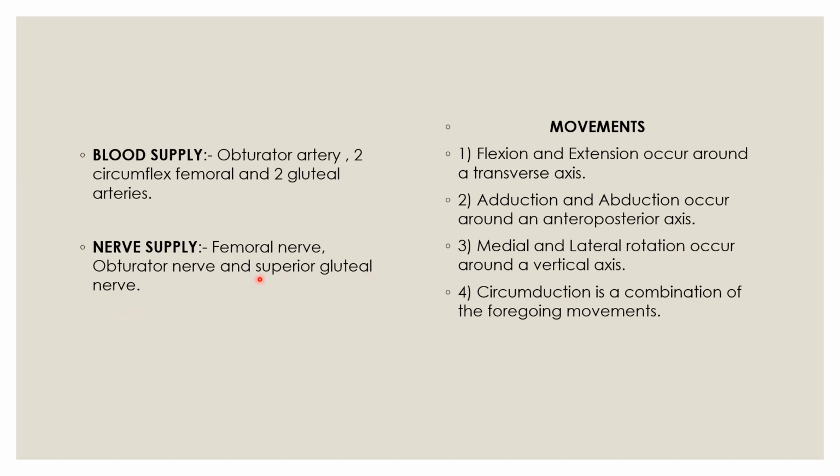Now moving further to the movements. This is a very basic video. In coming time, after completion of the whole anatomy, I'll be covering biomechanics from the physio point of view. So it's better to brush up on the anatomy first, then go deep into the biomechanics. The hip movements are flexion and extension, which occur in the transverse axis, adduction and abduction in the anteroposterior axis, medial and lateral rotation in the vertical axis, and circumduction is a combination of the foregoing movements.